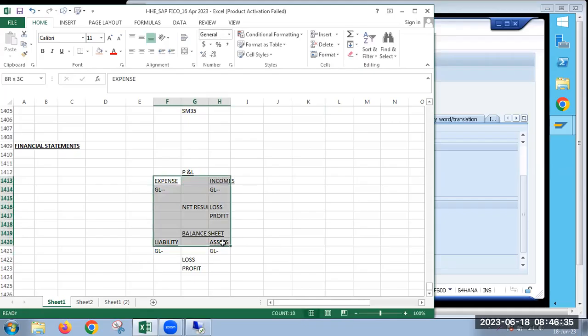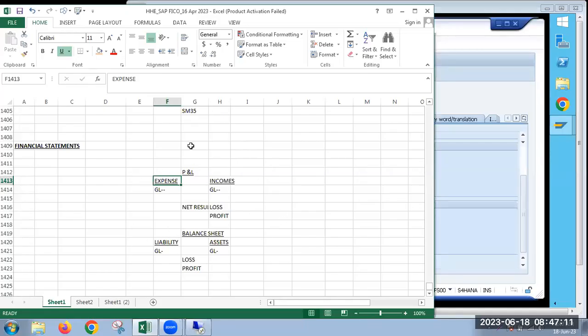This is the concept. So here we can have multiple sub-levels. Sub-level in the sense expense, again we can divide into indirect expense or direct expense, or again direct expense we can go for the purchase expenses or any other expenses. Indirect expense again we can go for the administrative expense or anything. So multiple levels can be assigned with each item, and according to the requirement we can specify the GL. So system will take the report in that way.